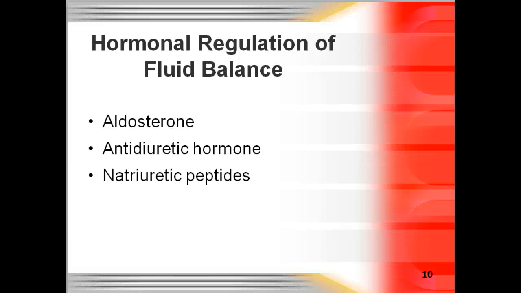And the ANP binds to the receptor sites in the nephrons, and it creates effects that are opposite of that of the aldosterone. So then the kidney reabsorption of sodium is stopped or inhibited. At the same time, the glomerular filtration is increased, causing increased urine output. The outcome is decreased circulating blood volume and decreased blood osmolarity.